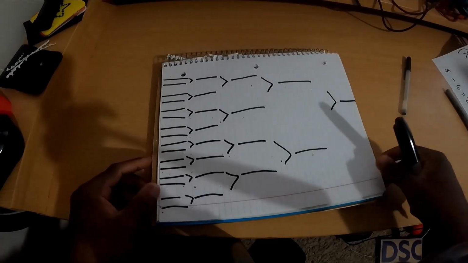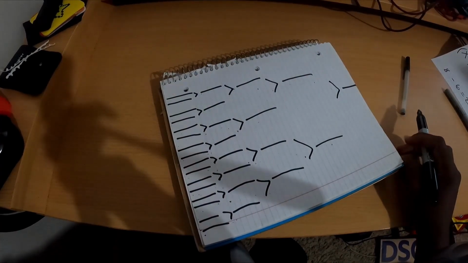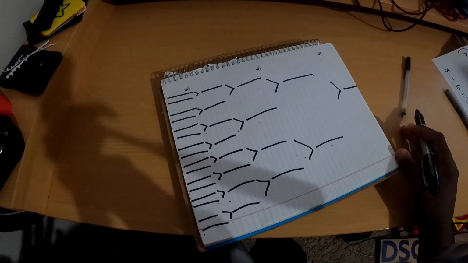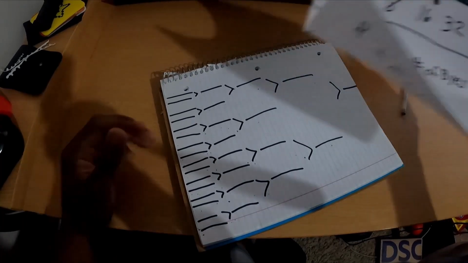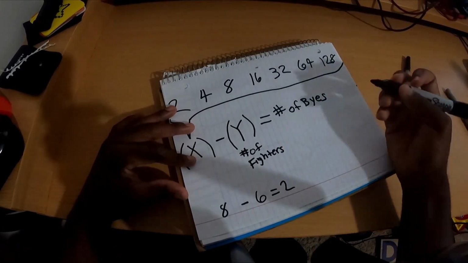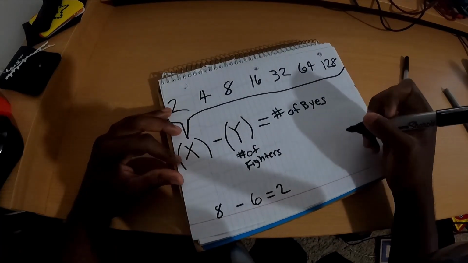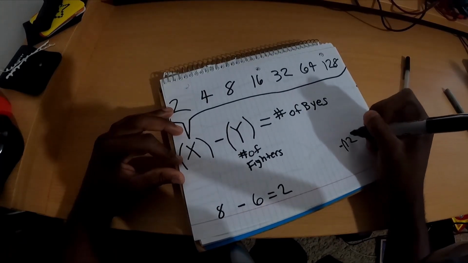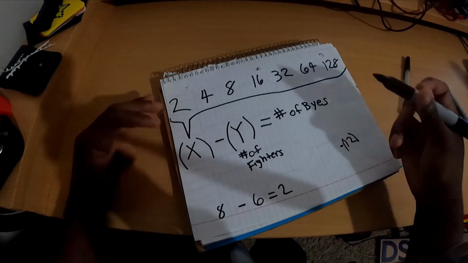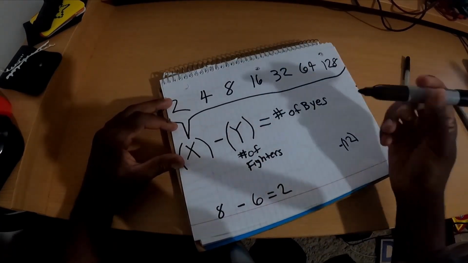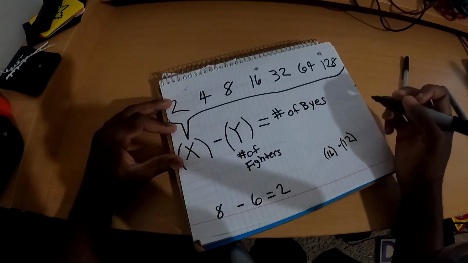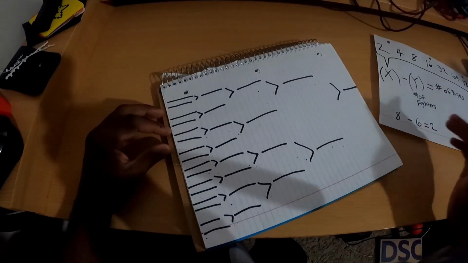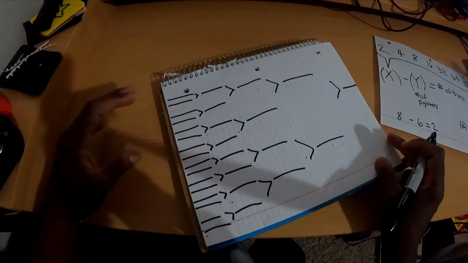So I've already drawn this out. In this case, we don't have a perfect number. We have only 12 fighters in this tournament. However, based on our equation here, our number of fighters is our Y. So we have 12 fighters. The biggest number just above 12 in this case is 16. So 16 minus 12 is 4. So 4 is the number of buys we're going to have. So we're just going to buy out the first 4 fighters in this tournament.